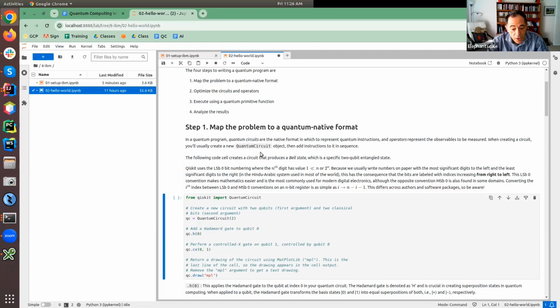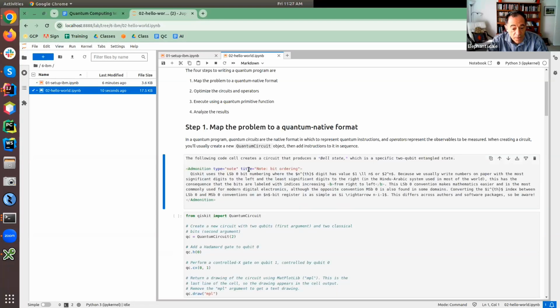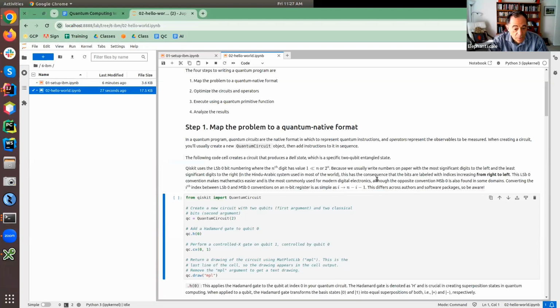Now, there is a little bit of an explanation of a left order or right order. And that's about how we deal with the bits. I find that's too deep. So we can look at it later. The reason it looks so nice in Markdown is because I simply borrowed it, put it this way, from their notebook. Otherwise, it's pretty hard to imitate that kind of formatting. By the way, if you want to see how that's done, that's how it is done. So it's not magic, but it looks great.